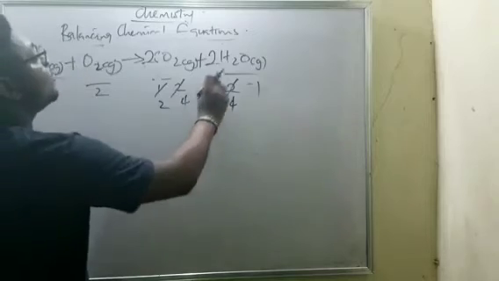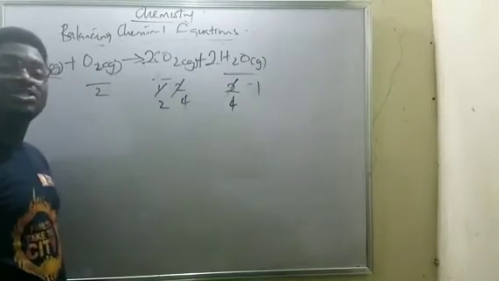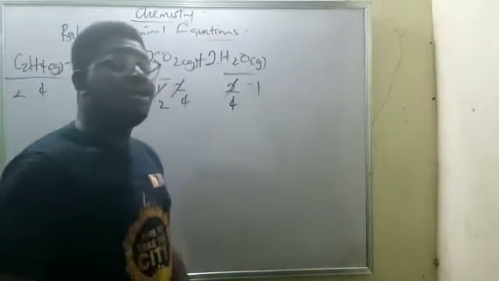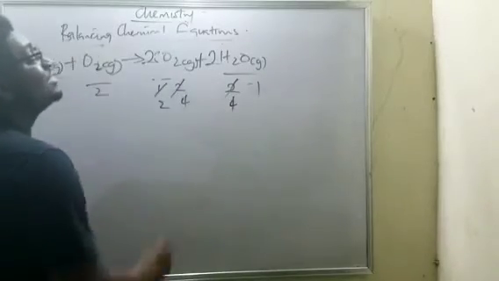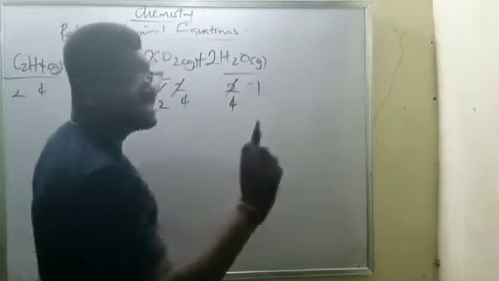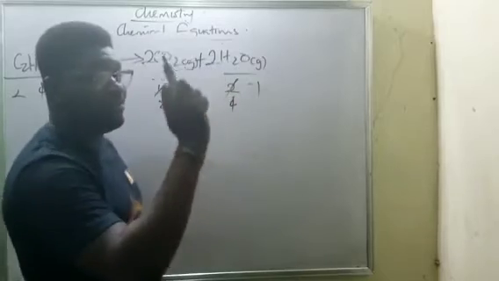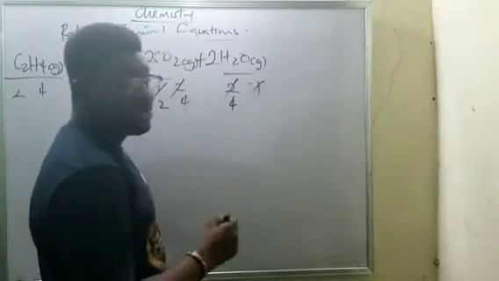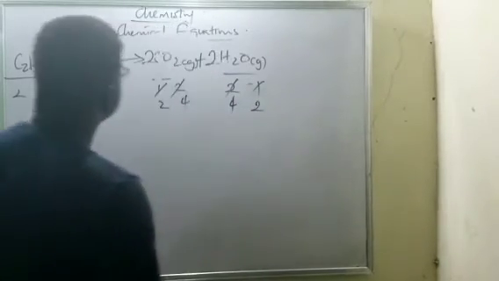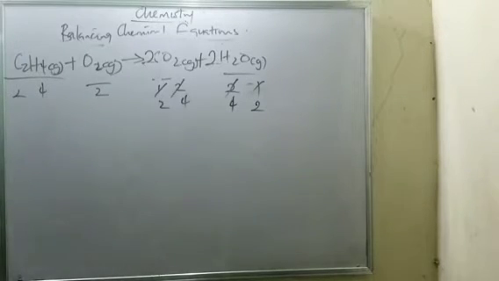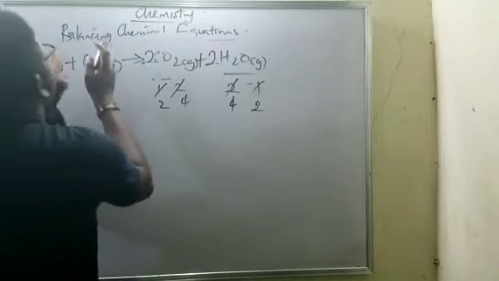But something is wrong. Because why? This 2 doesn't affect just hydrogen. It affects oxygen also. So in this place, oxygen is no more 1. Oxygen is carrying a coefficient of 2 molecularly. So it now becomes what? 2. Now that this has happened, we can now come to the oxygen.